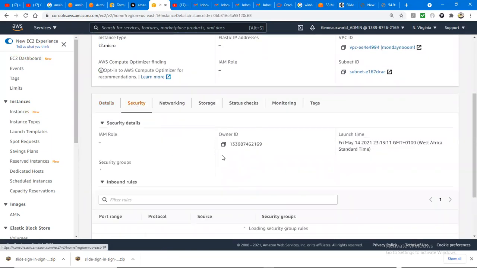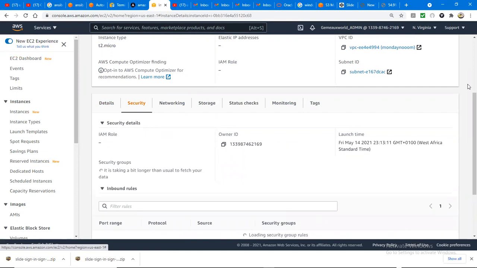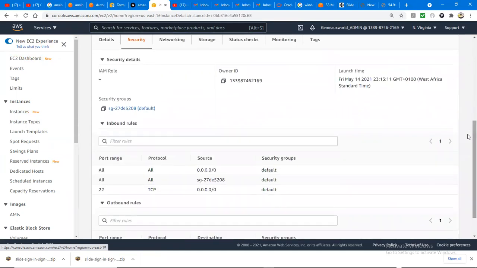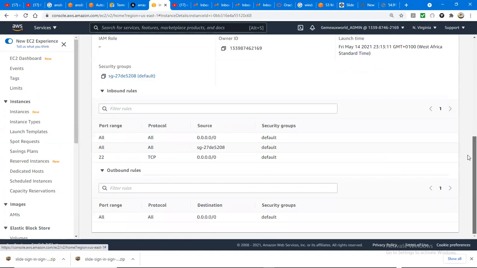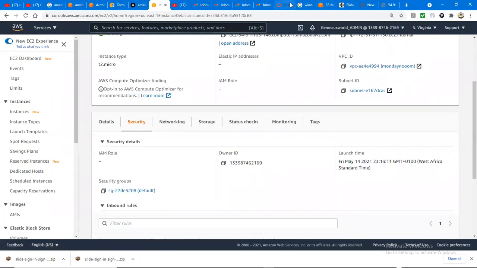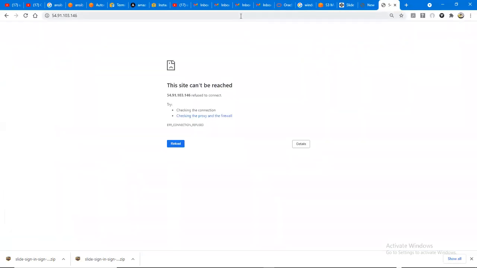The security group allows all inbound 0.0.0.0 port range, inbound and outbound. Okay, why is it no longer connecting?